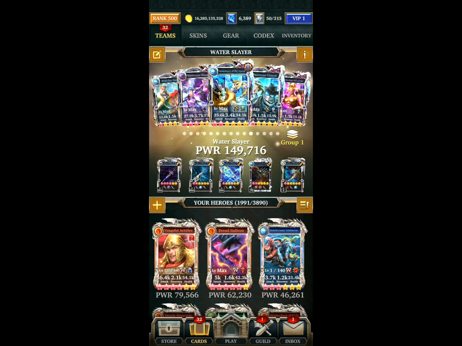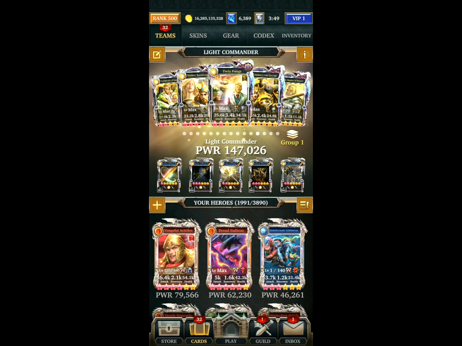Hey all, and this is the Stygian Skies event. This is a Light Slayer event and Noble Killer. So originally I was going to use my Light Commander team here, but since it's Noble Killer, I can't really create the optimal team. I have to use Twin Fangs instead, which doesn't do as much damage.